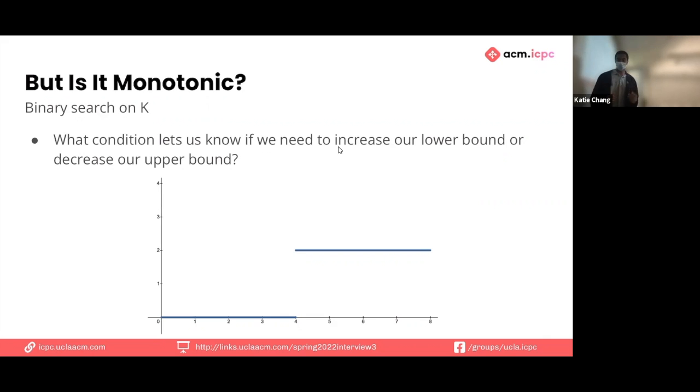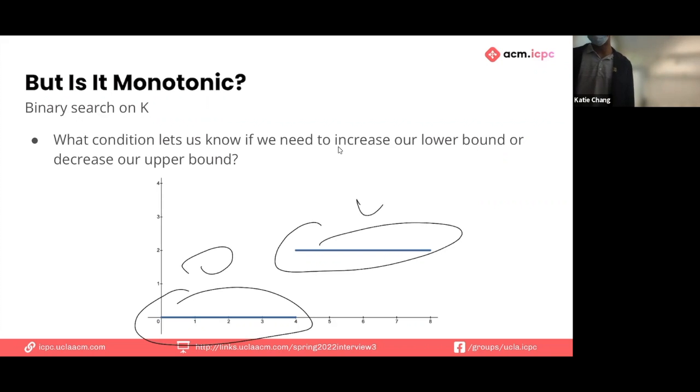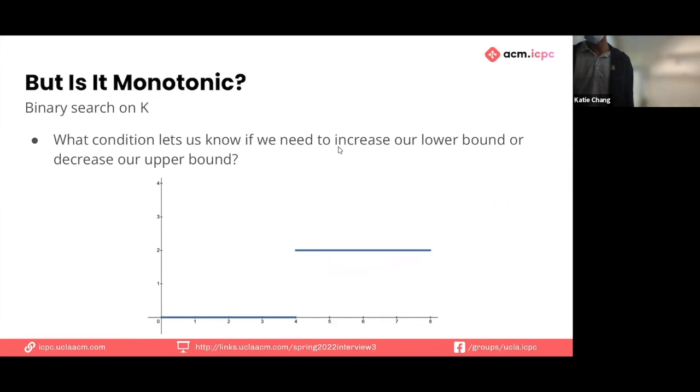Well, interestingly enough, you notice that the slope of this line here is 0. The slope of this line here is 0. So technically by the book definition of monotonic, the derivative never changes sign, right? It never goes from a positive to a negative or negative to a positive. So it makes sense that from a book definition standpoint, this graph is monotonic. But how does that line up with binary search?